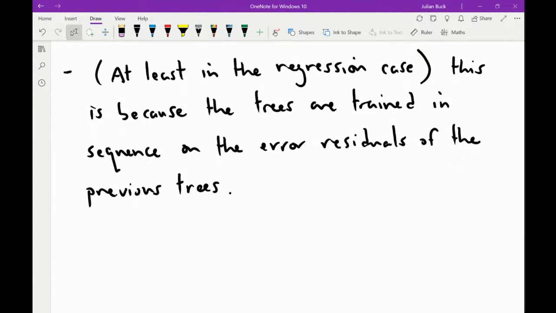Okay. So what was the idea there? It's in the sequential process, in the boosting process, we grow a decision tree, a shallow decision tree, and then we examine where the biggest errors are. We look at the error residuals, and we train another tree on those residuals. So in other words, we're trying to have the algorithm learn from the biggest mistakes at the previous stage, and then we combine those together to try and fix those mistakes as much as possible.